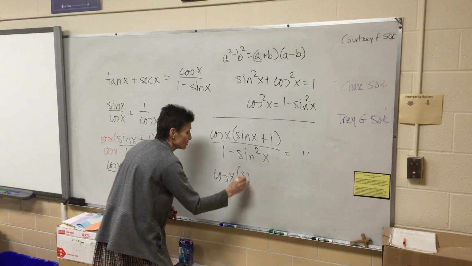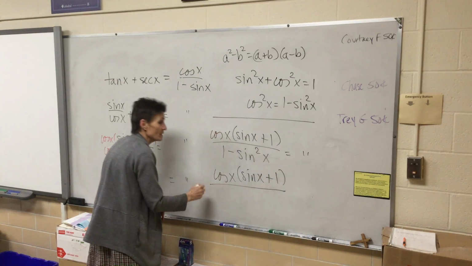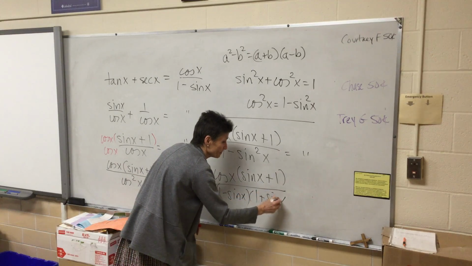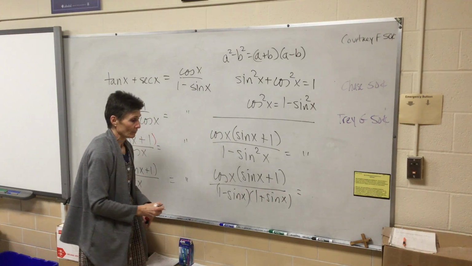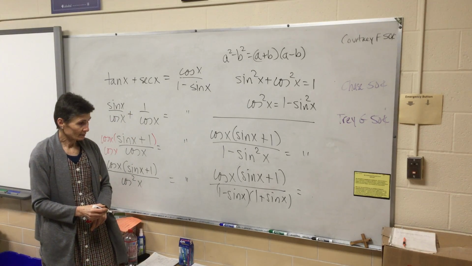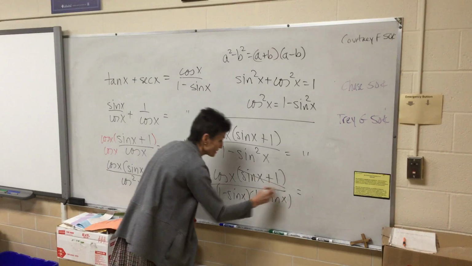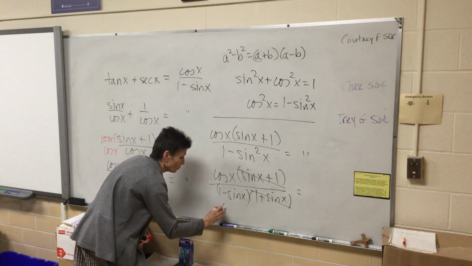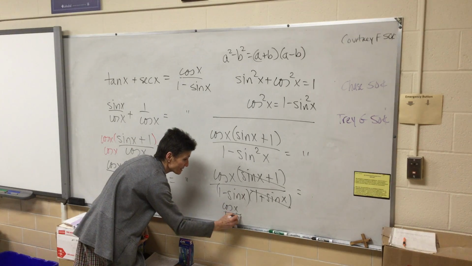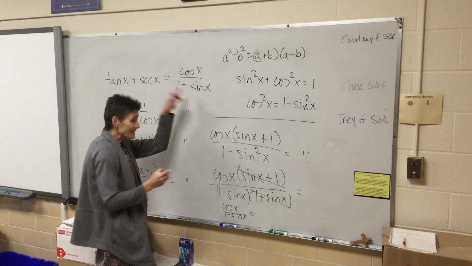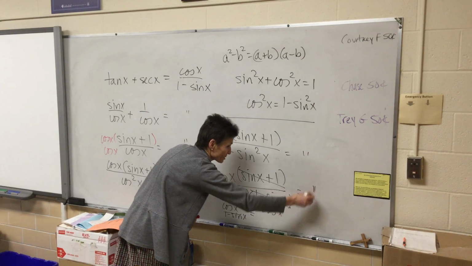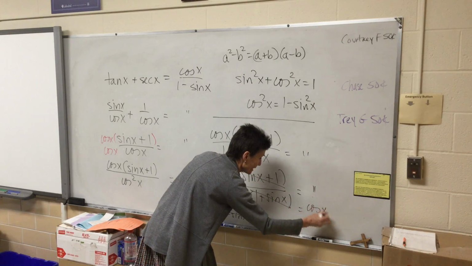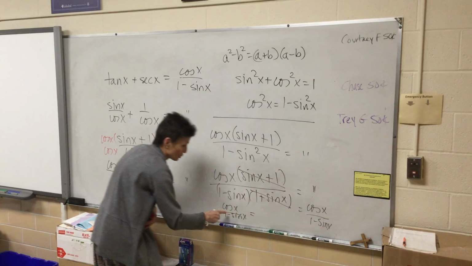So that's going to factor, I'm just recopying my numerator, but that's going to factor as 1 minus sine, 1 plus sine. Wait a minute. These will cancel. And look what I am left with. I am left with cosine x over 1 minus sine x, which is exactly what I wanted. So all the way down, I've been kind of carrying this, hoping that that's what I end up with. And sure enough, I did.